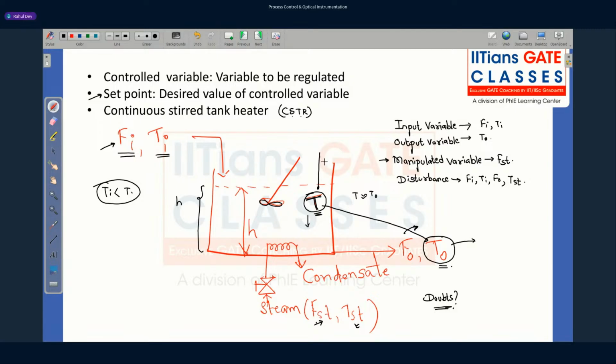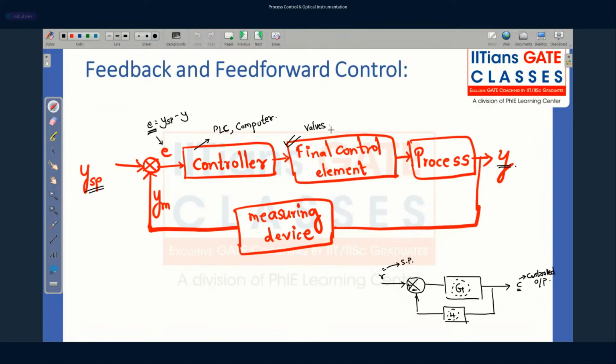Whatever the output of this thermometer is, it is fed to the steam valve. But this was our open system, open loop. In a few minutes we will see the closed loop version also. So the measuring device is basically a sensor which measures the value of the controlled output and gives the signal to the comparator, so that it can compare it with the set point value. This is our conventional feedback system.